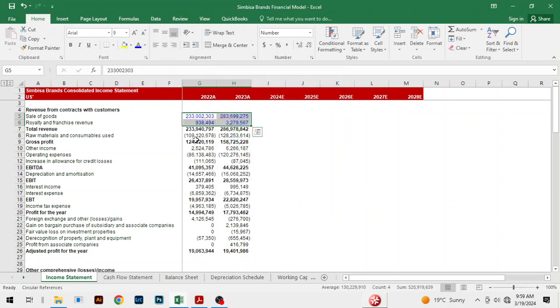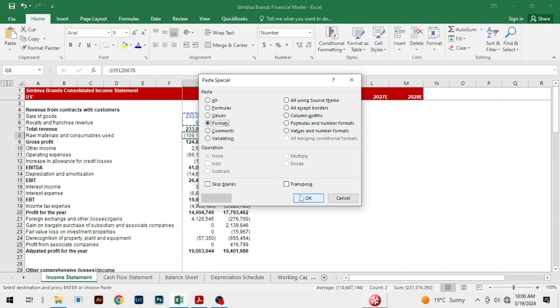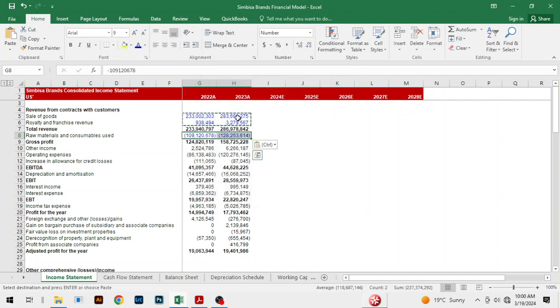So here I'll choose this color, and then I'll press Ctrl C to copy that, and then I'll highlight this, and then I'll press Alt E S to copy this format into here, and then I highlight here, and then I press F4.